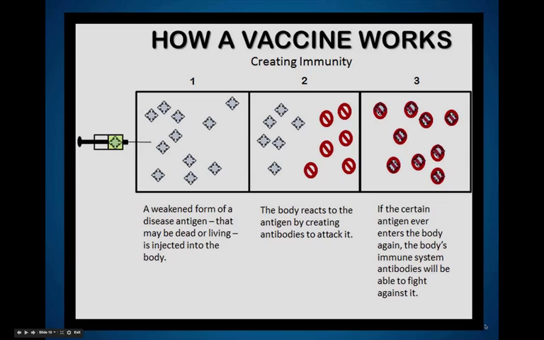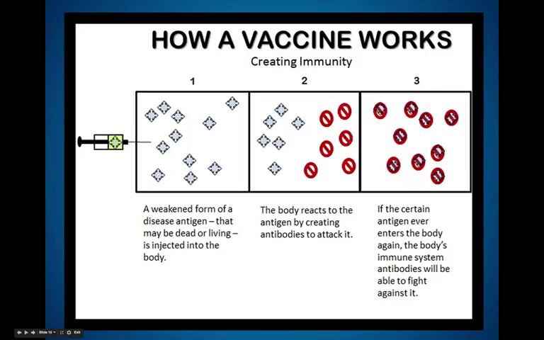So to recap how a vaccine works: there's the weakened form of the disease, or a dead form, and it is injected into the body. And then the body reacts to it and creates antibodies and memory cells. So now, if the real disease were to invade the body, then the antibodies would be all ready, and the body would be able to pounce on it right away, and you wouldn't even know that you were ever sick.